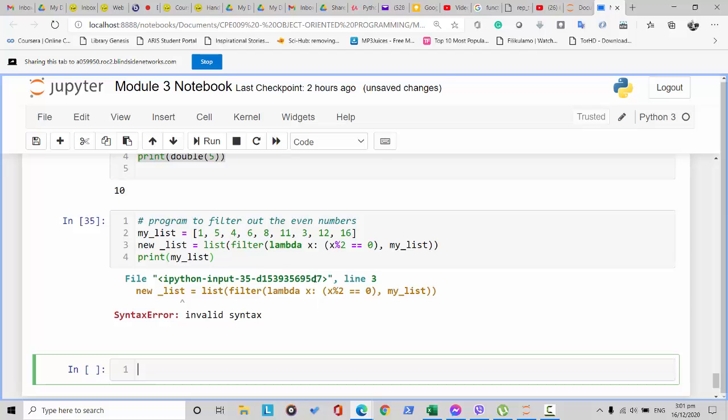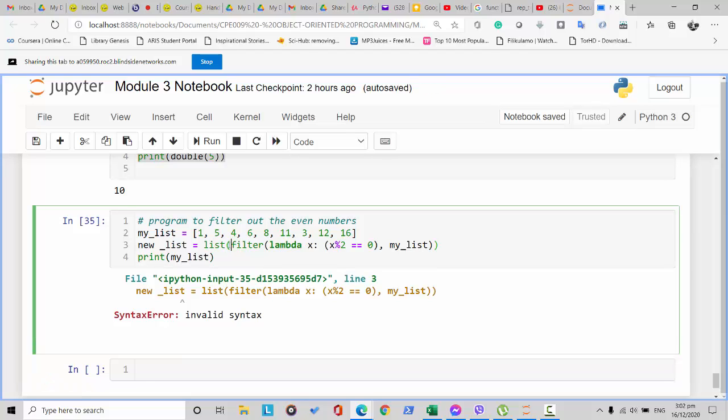Okay, if we print my list here, it will tell us this is my new list now. There's a syntax error here, sorry for that, but I need to put something here. So where did I go wrong? Let me write it. Okay, wait lang. So tama naman yung filter ko. Ito ang partner nito, filter. So saan ang mali natin dito?